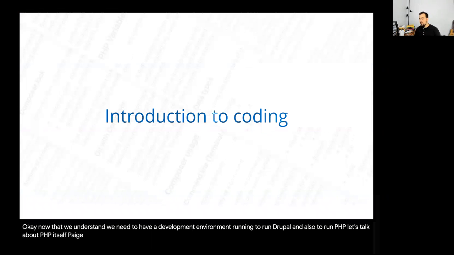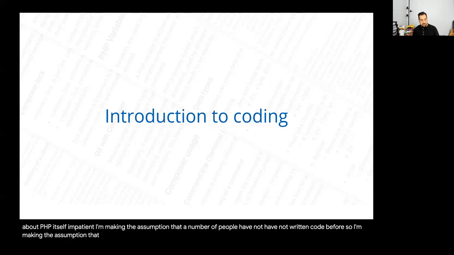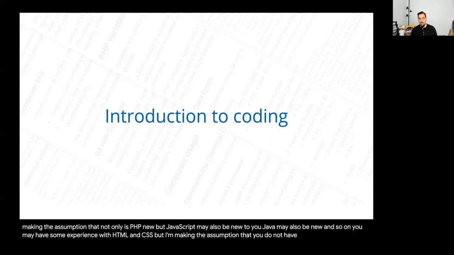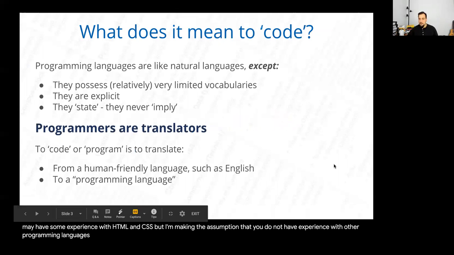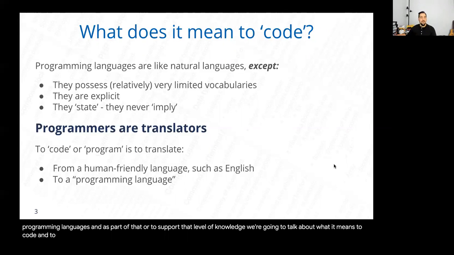In this presentation, I'm making the assumption that a number of people have not written code before. So I'm making the assumption that not only is PHP new, but JavaScript may also be new to you. Java may also be new, and so on. You may have some experience with HTML and CSS, but I'm making the assumption that you do not have experience with other programming languages. And as part of that, or to support that level of knowledge, we're going to talk about what it means to code and to program in general.